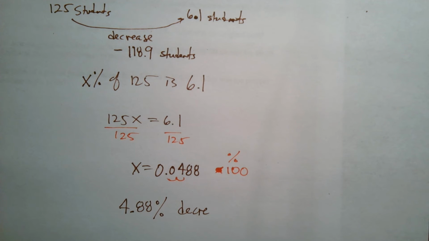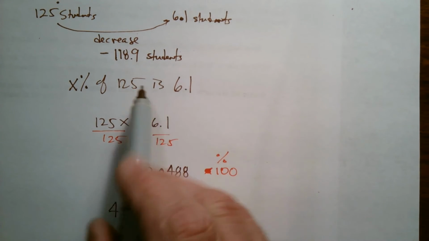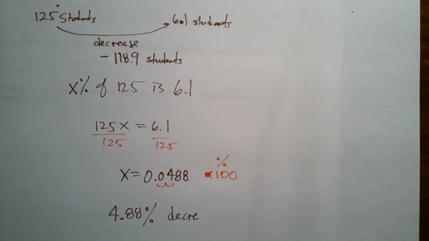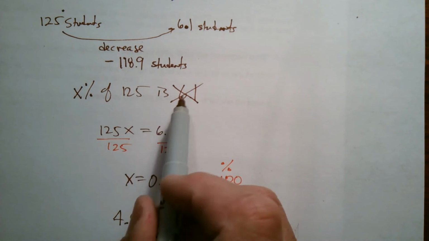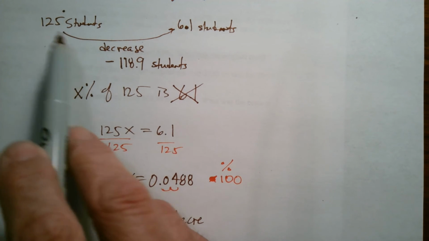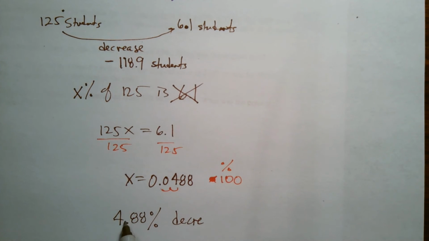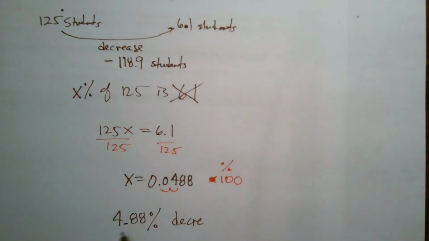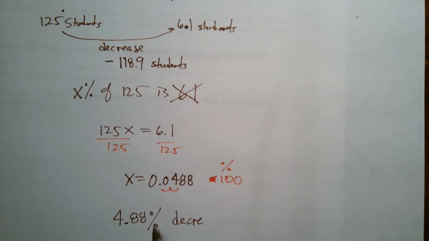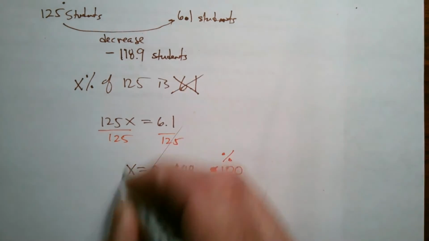Oh, that's wrong. I just realized. Back it up. Let's catch my mistake. This is good. Catch my mistake. My mistake is right here. Because I was actually looking for what the percent of the original to the new, and I caught myself because I realized that's a very small percent decrease, and I'm decreasing quite a bit, and only about 5% is not very big. So that's what caught my eye as I'm trucking along and realized, nope, this isn't right. So I did that wrong.